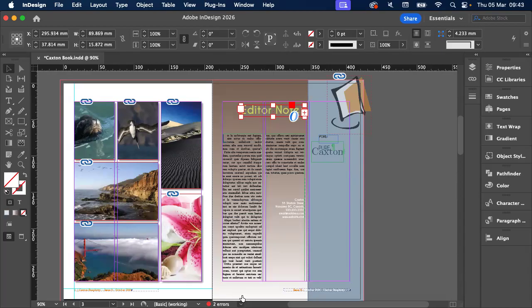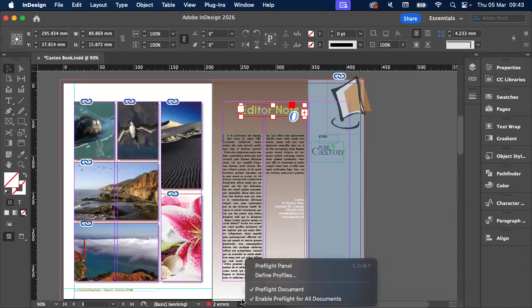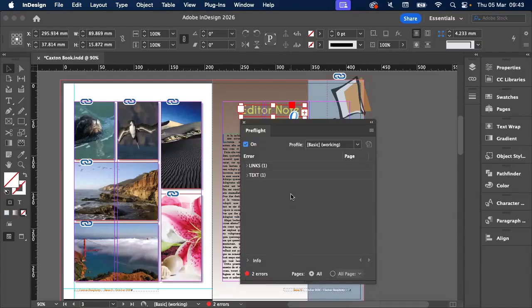So how do we know what the issue is? We go into that drop-down menu, down into pre-flight, and in here it categorizes based on the issues. So I've got 2 errors. This won't show you spelling mistakes. The only thing your pre-flight menu will tell you is if you've got missing links and if you've got overset text.